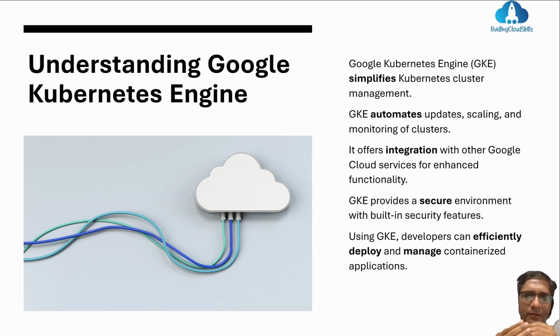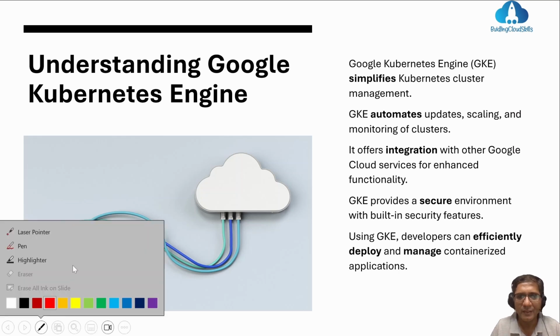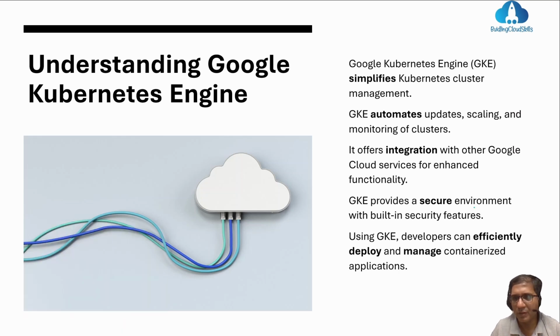Now, after you implement Google Kubernetes Engine, majorly what you have to worry about is the code that you need to put up in those containers. The rest, all the infrastructure, becomes very straightforward and easy to implement. It automates scaling, updates, monitoring of your clusters. It integrates with other GCP services. It's a secure environment for running your containers. So all the heavy lifting is taken care of by Google Kubernetes Engine for us. It's efficient in deploying and managing container environments. So as usual, life is made easy when you go to cloud. That's what Google Kubernetes Engine is doing for us.